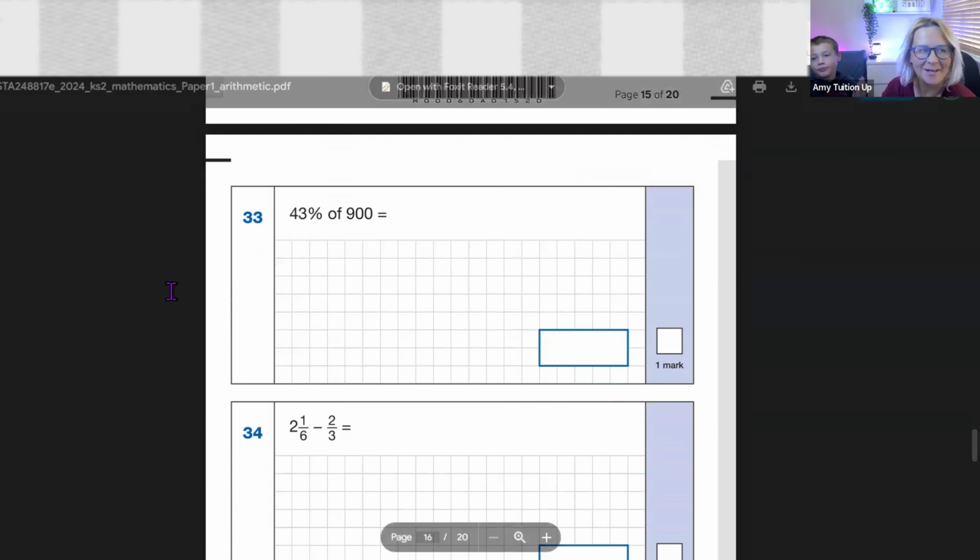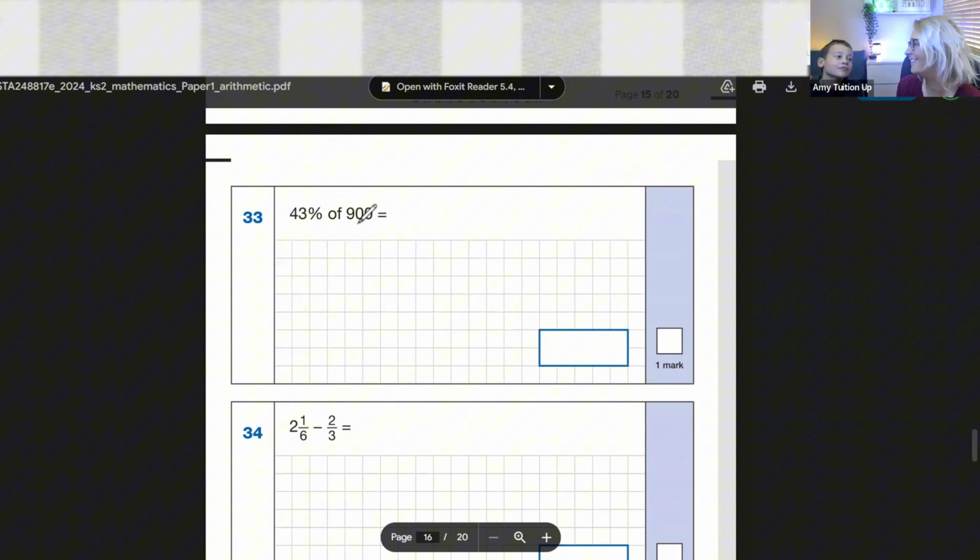Please. Why do we both love percentage ones? Use the last one. So I would find 10% and then times it by 4. So 10% would be 90, because we've done it, 900. And then 90 times 4 is a bit hard. So instead we could just do 9 times 4, which is 36. And then we've got to put the 0 back. So it's 360. So we're at 40% now, aren't we?